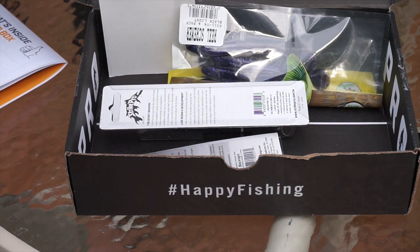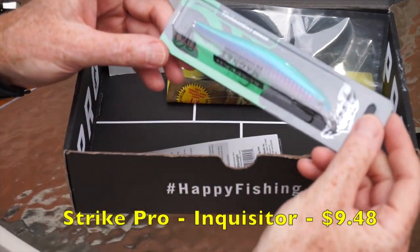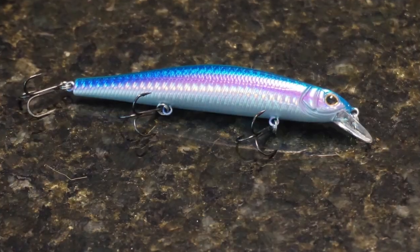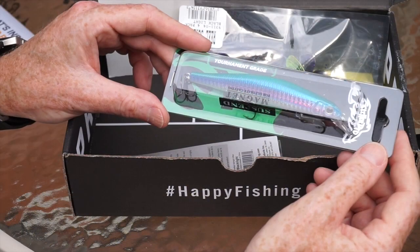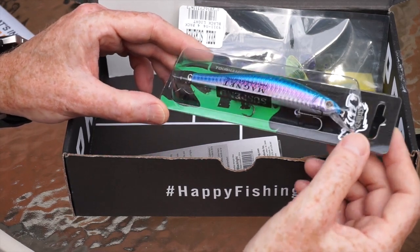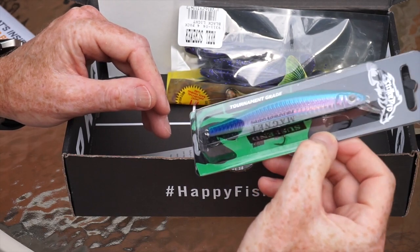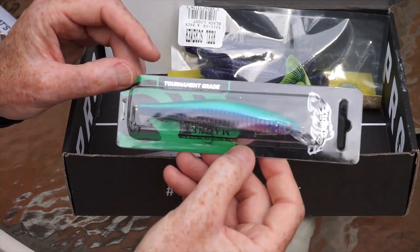From Strike Pro, the Inquisitor. That is a really nice looking jerkbait, and I like Strike Pro lures. I got, I think, a wake bait by them last fall that I had pretty good luck on, and it's kind of late to be throwing the jerkbait, but I'll give it a shot. I'm happy to add it to my jerkbait collection.